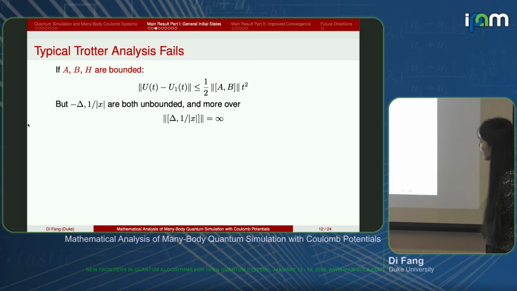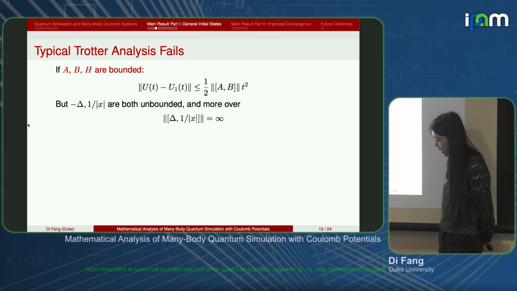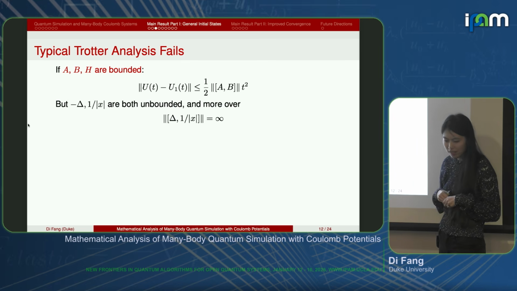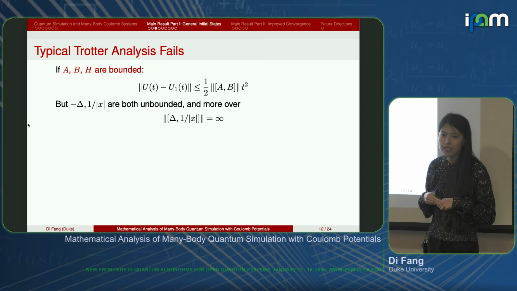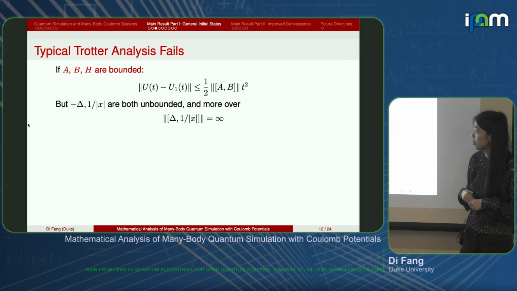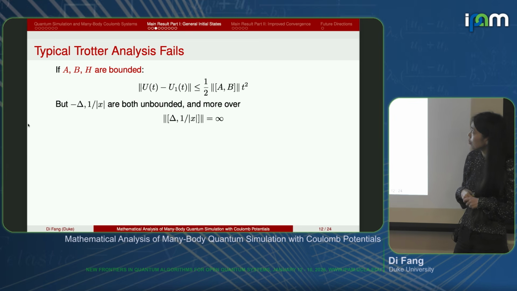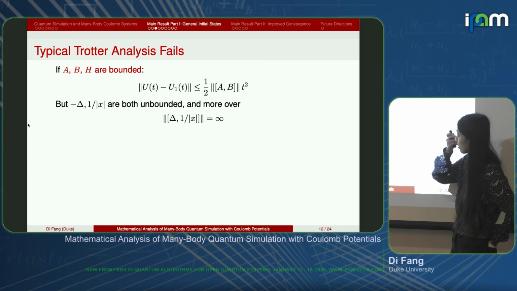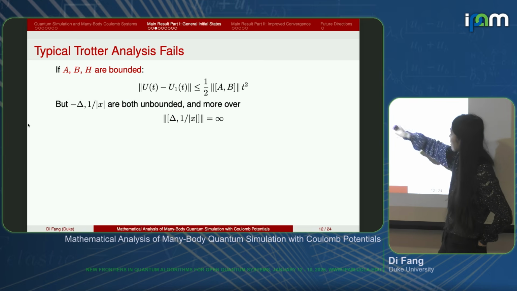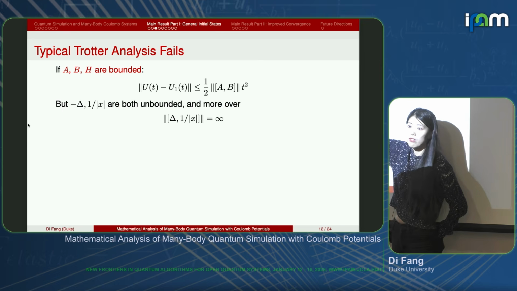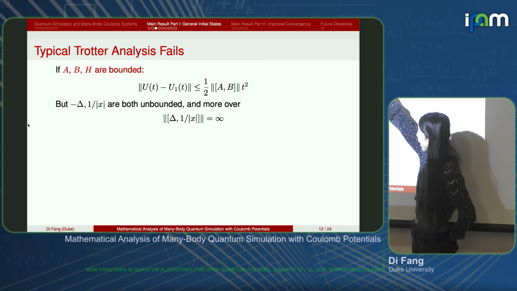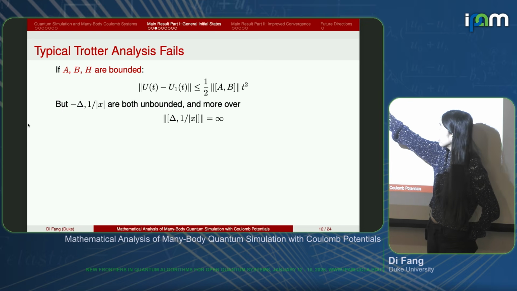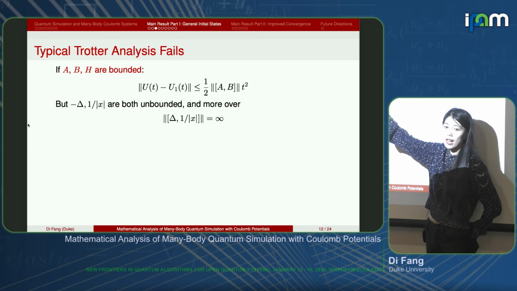And now let's think about why typical Trotter analysis fails. Trotter has more than a century of history, and many people have studied it. We certainly know a great deal about how to deal with the analysis, so what's new? Well, you can think about the original Trotter analysis, where it gives you a nasty commutator scaling. This is actually true when everything is bounded. And if I directly use this bound, just for the one-body case for simplicity, you can immediately realize this is, again, an unbounded operator.